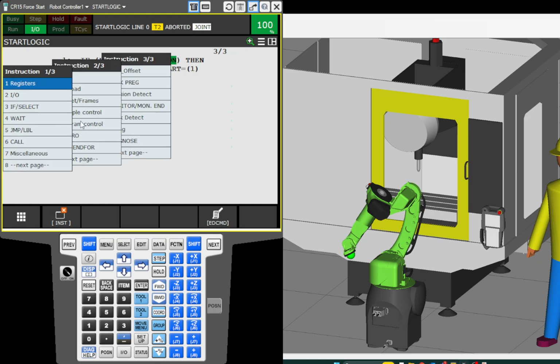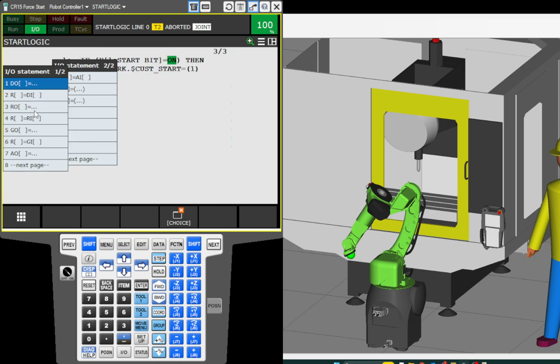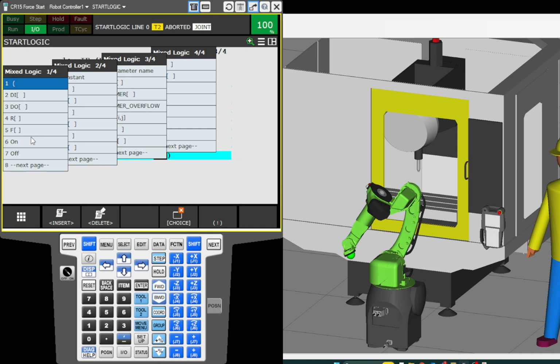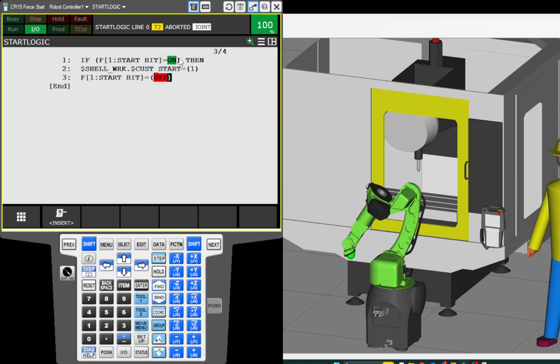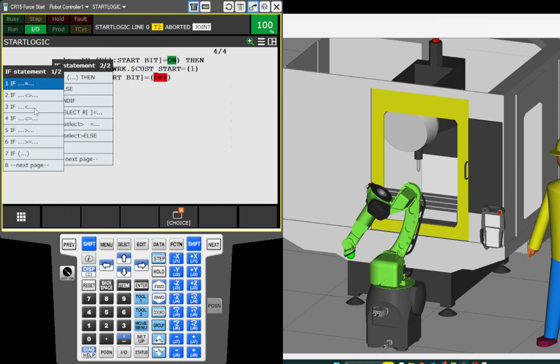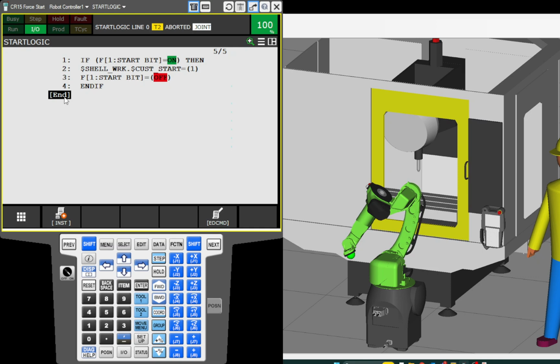If we turn a flag on, just like the lights in your room, you better turn them off on your way out. So we'll say flag one equals off. So if the flag is on, start work, turn off the bit, and anywhere you find yourself making an if, you better have an end if. There's our magic right there. And now remember, the controller will automatically turn the custom start back to a zero, aka false, as soon as the robot starts production. So we don't have to worry about that. We just have to flick it on, it'll handle the off, but we do need to reset that flag.